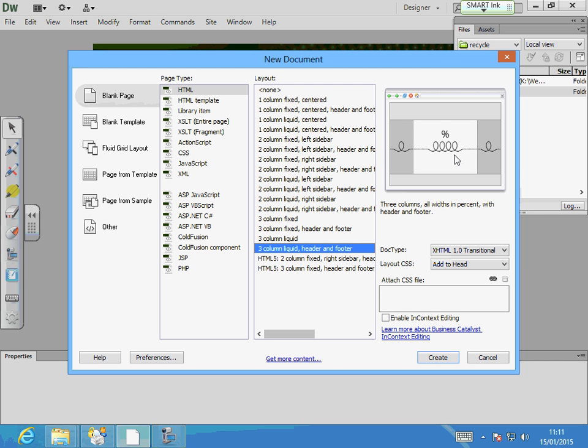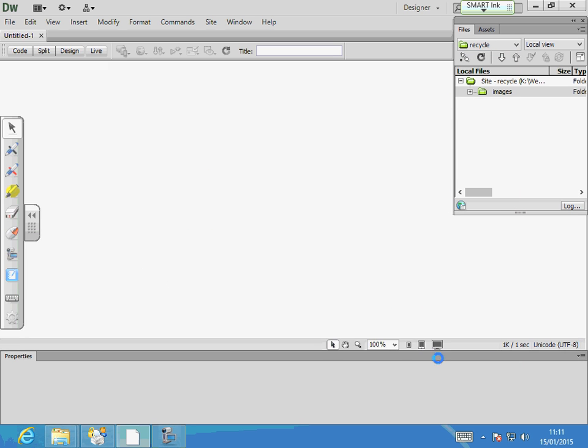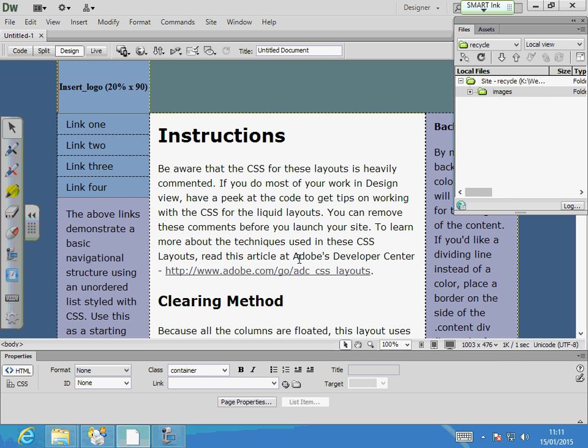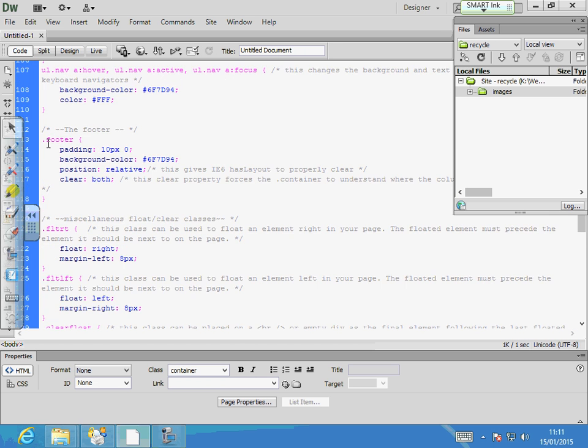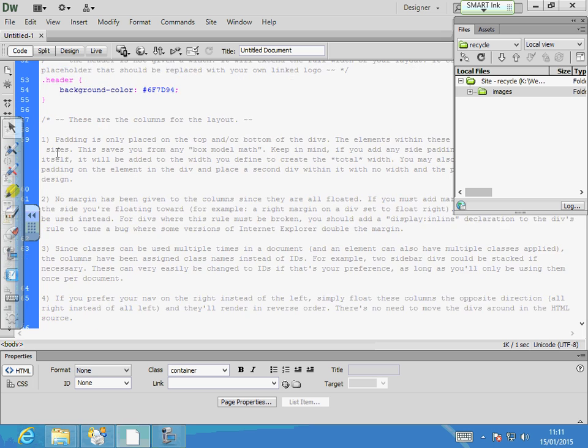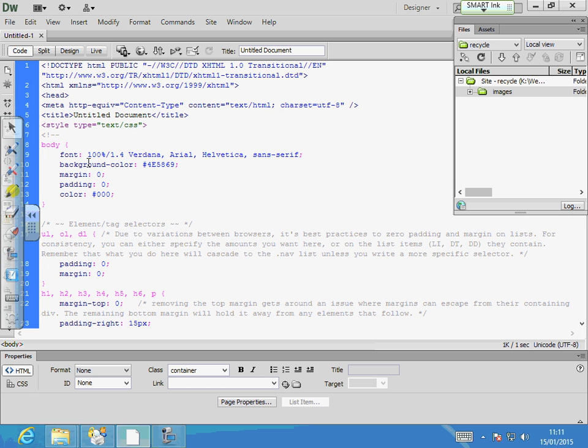The reason for that is if you pick this and you say create, you will see it has got this structure. Can you see? But if I look at code, that is all inline. They have written this entire code in the page, right? It's not an external CSS, right? You could use this, but then I would suggest if you're going to do that, I should take this code and make an external CSS myself. Do you understand my point?